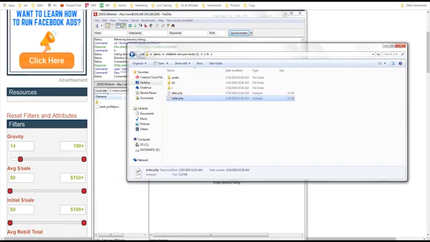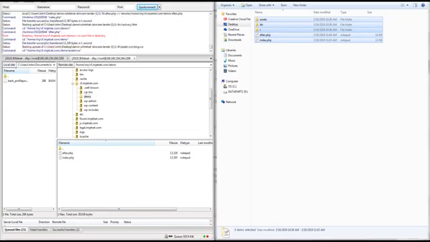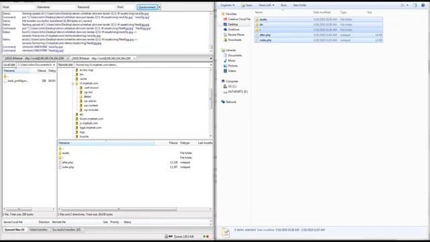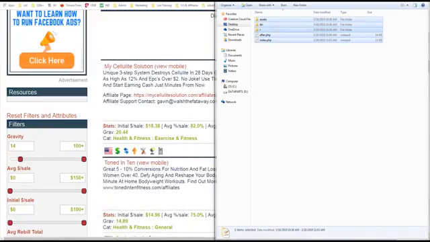And then what I'm going to do is take my files from my skincare landing page, and I'm going to drag them and just copy them right there. So as you see, the computer is working, and let's wait for this to finish right here. There we go. And it says directory listing successful. Yay. Okay. So we just uploaded our files, and our site should work now.